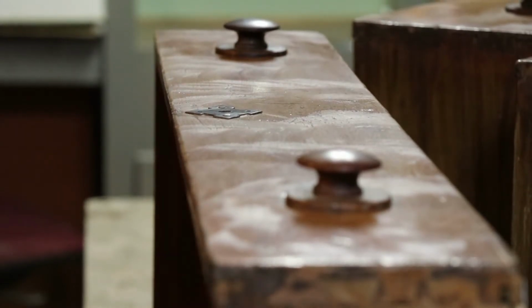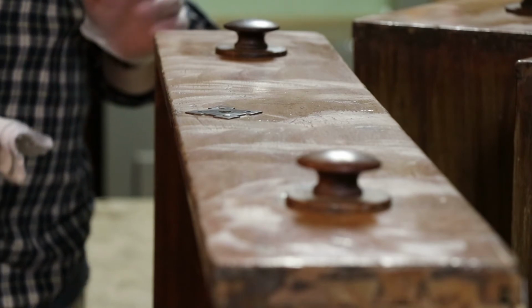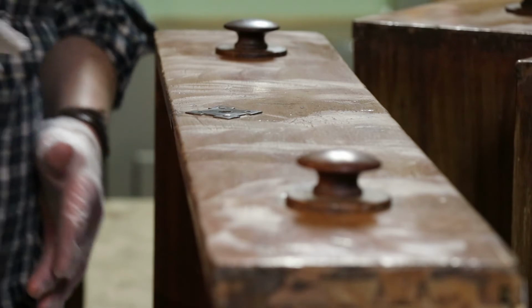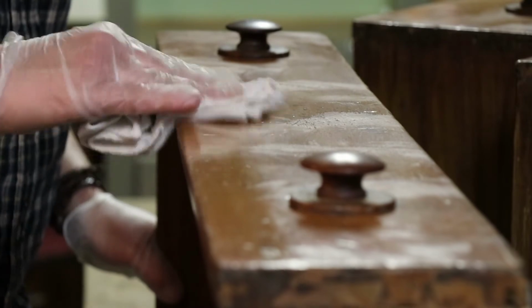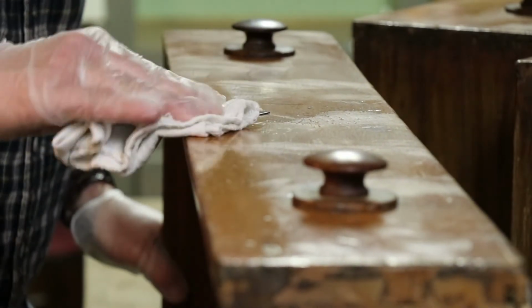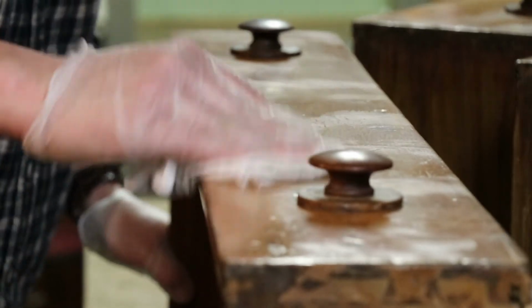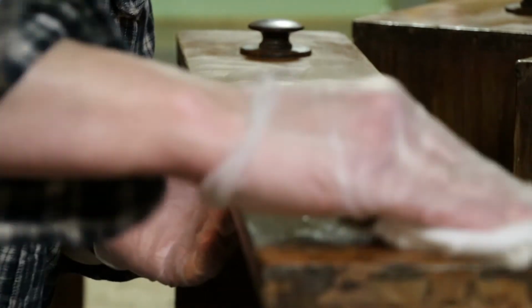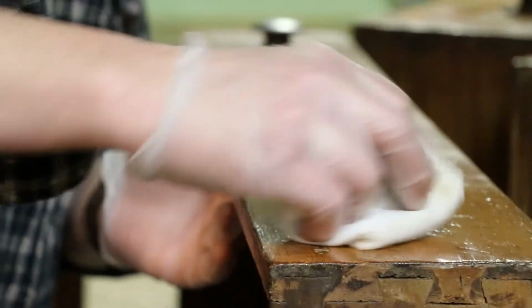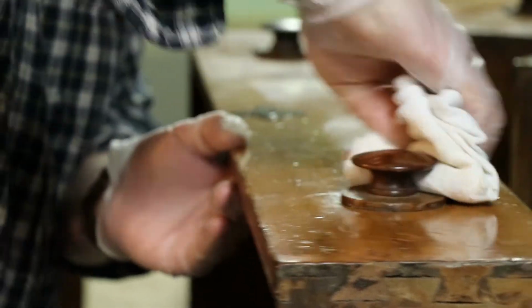All right, on the top of this drawer, you can see the swirl marks that I made applying the furniture wax. And you'll see as I go just how beautiful of a finish is revealed. Even on the old hardware. Gotta make sure we get in all the crevices and cracks around that. But you can see as the wax comes off, it just reveals that beautiful shine. So some of that wax has remained. And we're buffing. Look at this knob. We're buffing this wax to a finish.